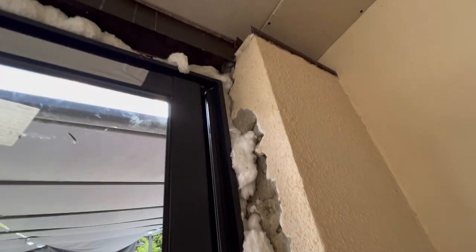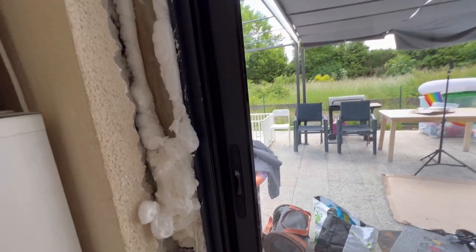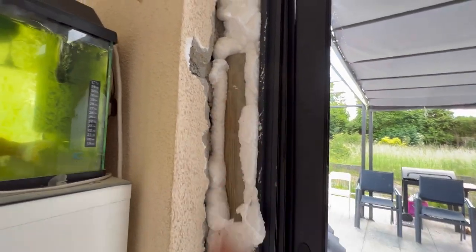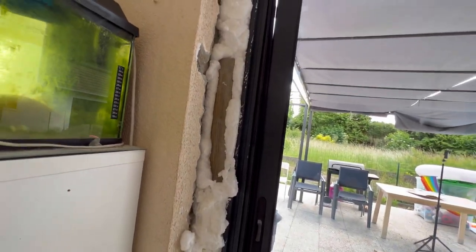We put a lot of expansion foam. The purpose of this expansion foam, aside from being only temporary, is to hold the door, because you need to maintain the straight level of this door. Cut this and arrange it properly, then put some cement or other plasterboard, or you can use plywood or wood. It's up to you. It depends on what you want.